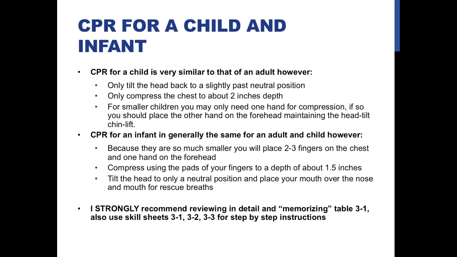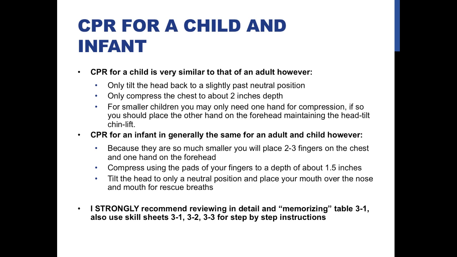Also, in a child, you're going to compress the chest to about 2 inches instead of at least 2 inches. Don't you love that wording they use? But at least or about. For smaller children, you may need to change your hand positioning, so ultimately you will do the interlocked hands over the chest. However, in the case of a smaller child, you can use one hand on the chest and one hand on the head, forehead, maintaining that head tilt chin lift.